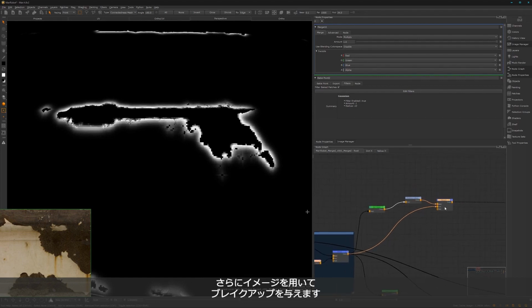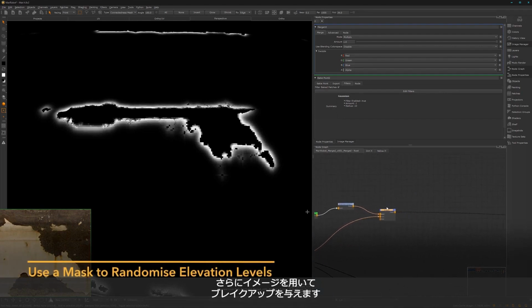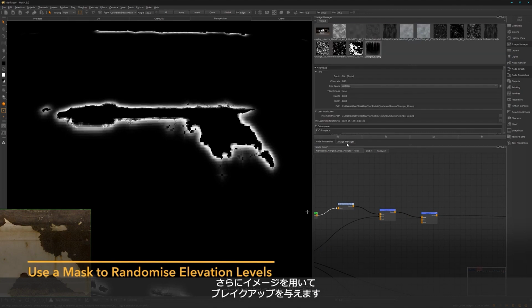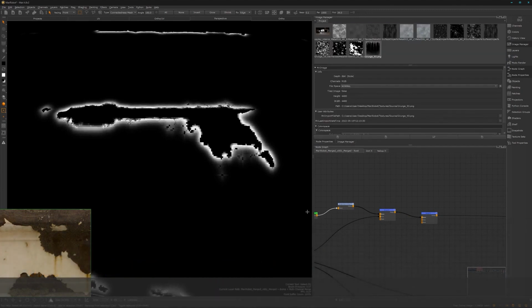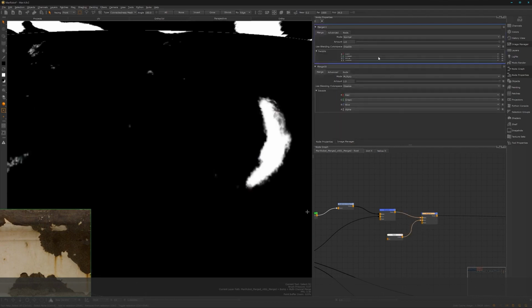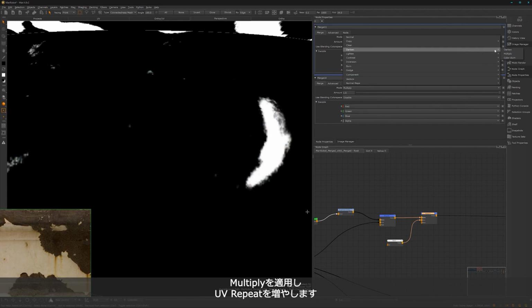And we can break that up with a new merge node. Bring in texture. Yeah, why not? We can try it out. Hook it up. Go for multiply as well.